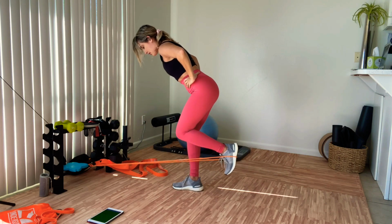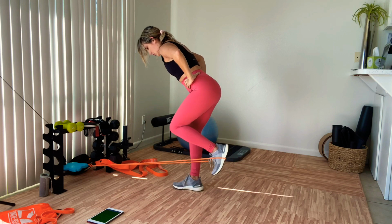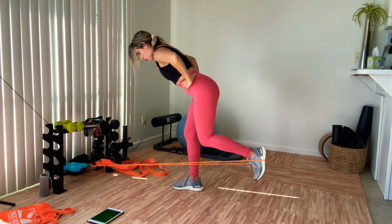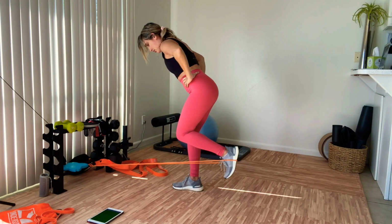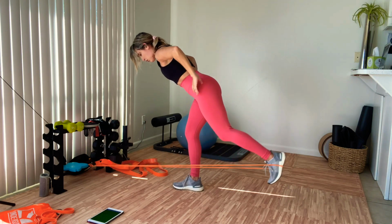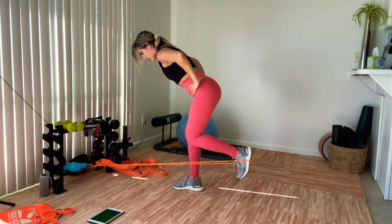Squeeze, good. This is the last time on each leg. So stay strong. As you can see, I have way more control this third time through because my glutes and core are more activated. I'm able to maintain a better balance here.